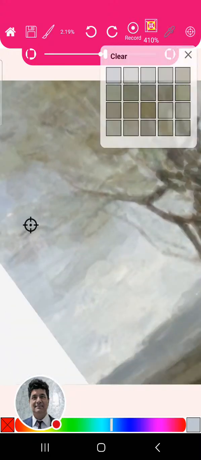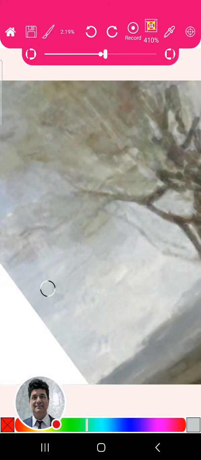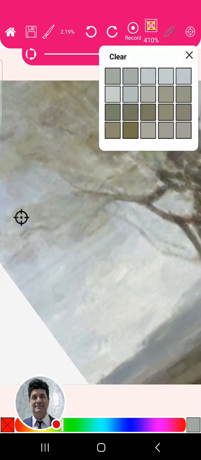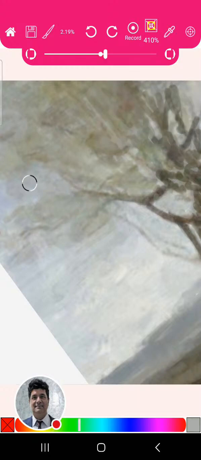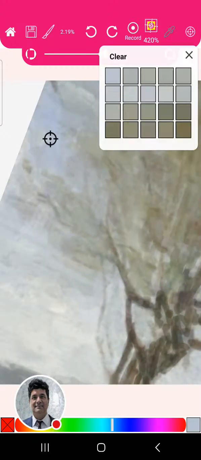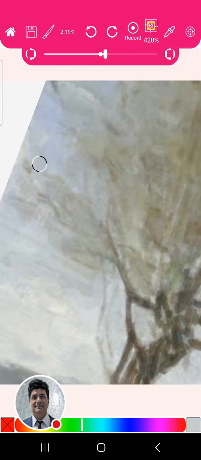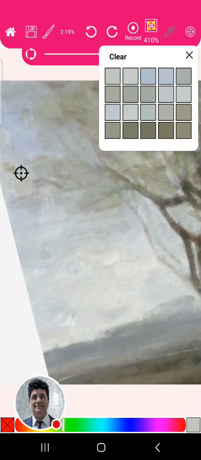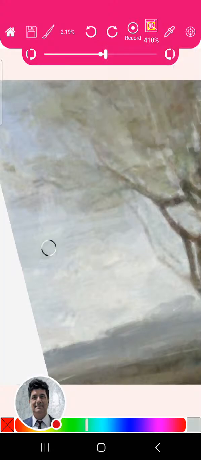So let's clear some of this. You can see what that looks like.